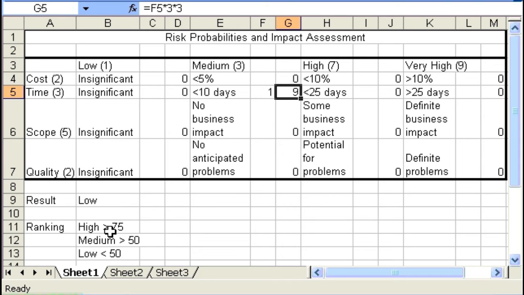Now each of these numbers, the ranking of low, medium, high, the evaluation of the weights for cost, time, scope, quality, and the rankings for the impact probability will be determined by you as part of your stakeholder analysis. The key is developing a consistent methodology that you're going to use to apply and thoroughly analyze each of the risk situations to ensure its relevance, to ensure its impact, to validate how the project needs to deal with the risk. We'll be coming back to this grid later in the nugget, and we will be completing it based on some actual risk scenarios that we'll be identifying.